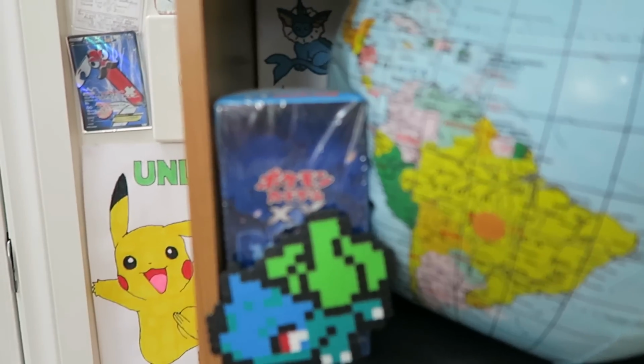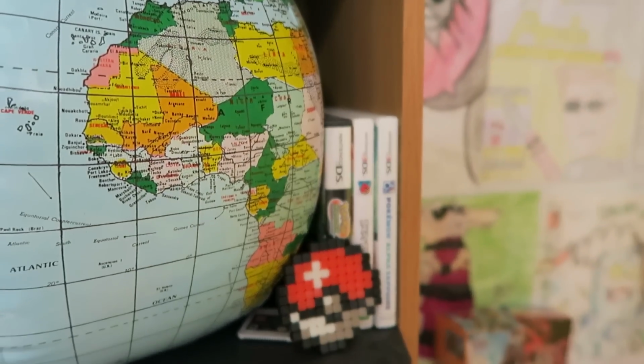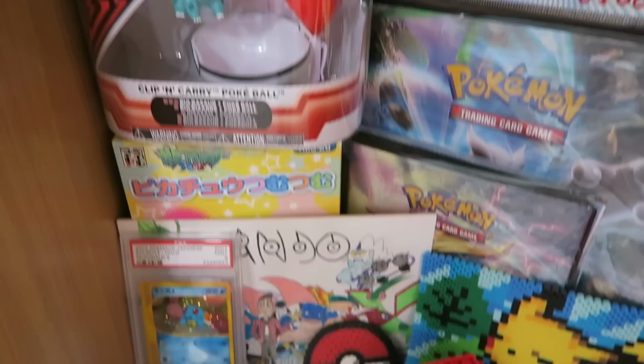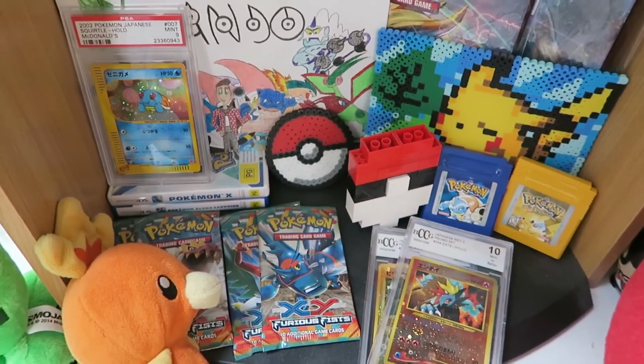And then we've got an X and Y Wild Blaze booster box in Japanese and a whole bunch of different, sort of, what are they called? Like pixel art dot thingies? And below that shelf once more is literally the most random shelf of all time. It's a whole bunch of different stuff. You guys can see what's there, and pretty much it's a combination of what people send in, what I've collected, and some pretty cool stuff I've just managed to put on the shelf there.